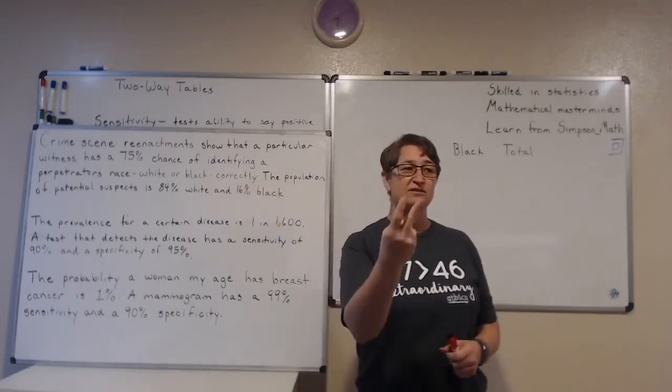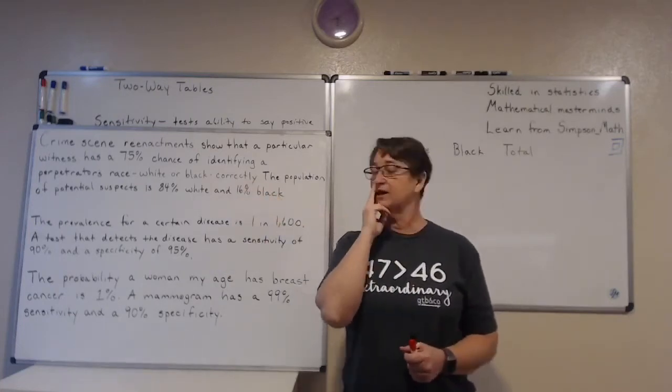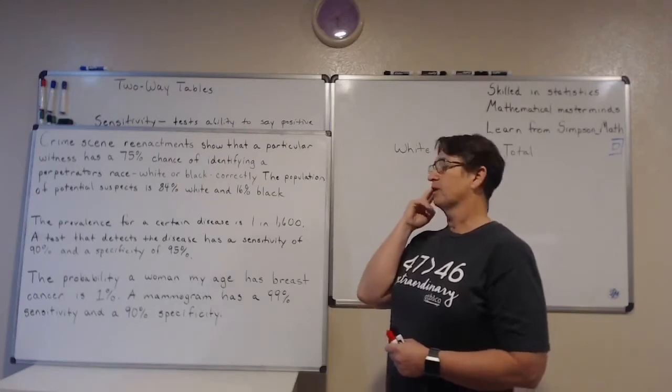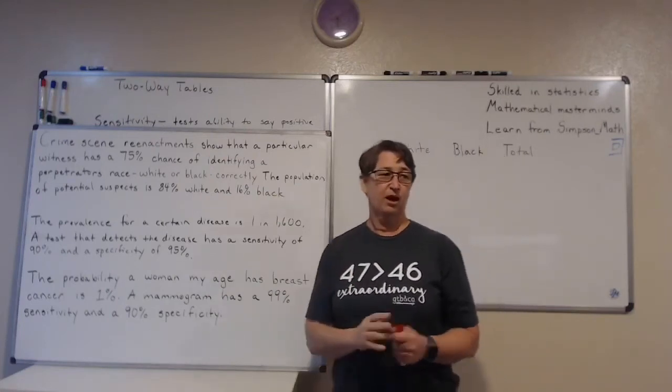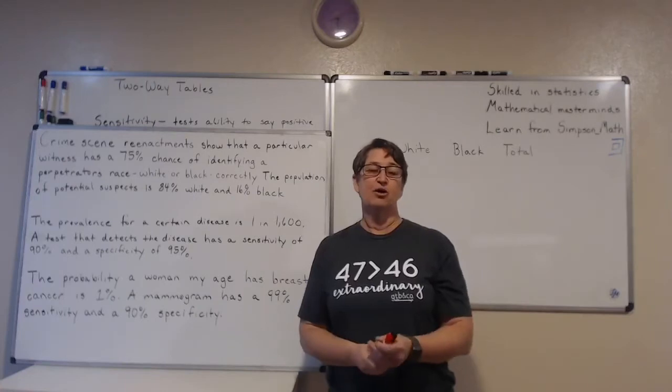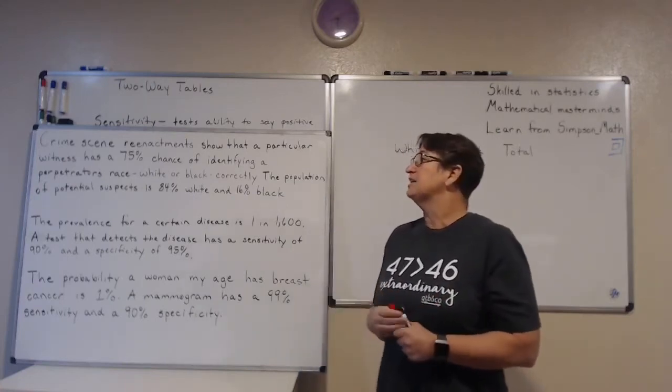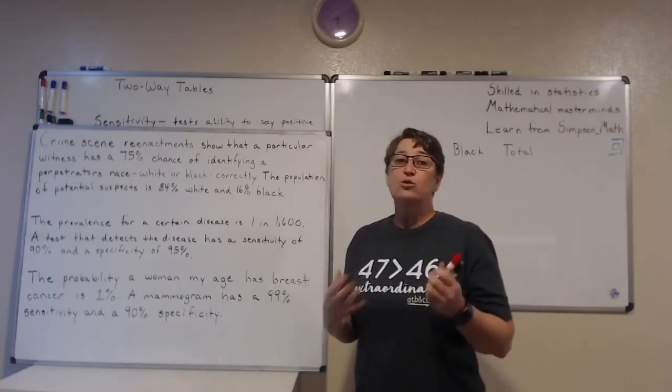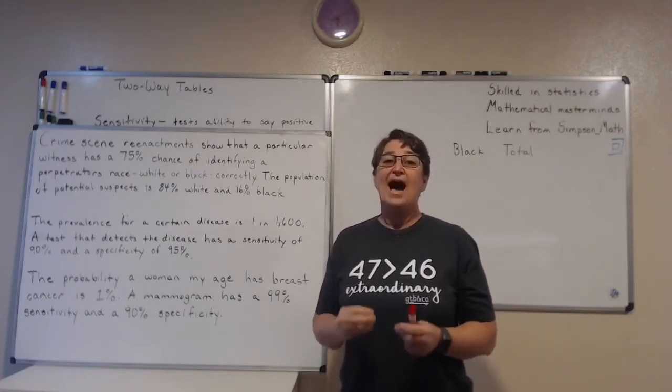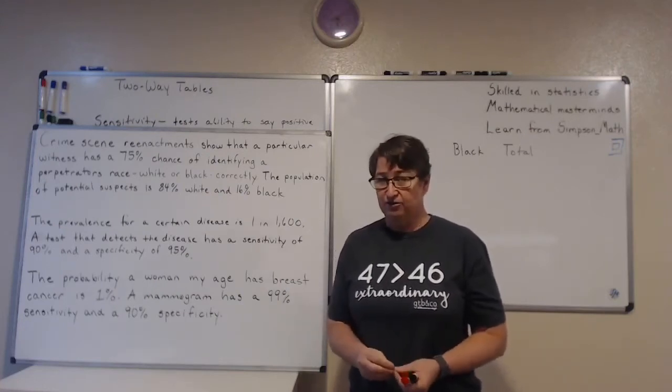Then what is the second one? What's the second variable here? Oh yeah, that's exactly it, Bo. So now we're looking to see, did they identify, how was their identification? How did they identify the suspect?